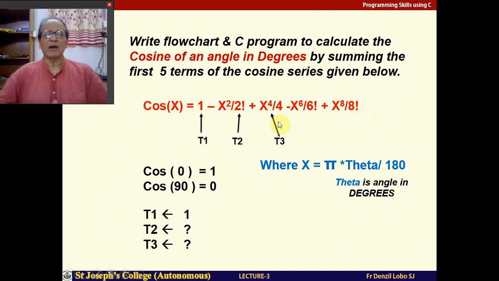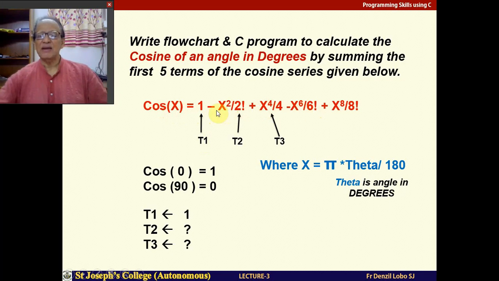Now you may be wondering, are you going to memorize this? Need not memorize. There is nothing to be memorized in computer science. Let us see how you can really arrive at this equation. Cos of x. Suppose the value of x is 0, theta is 0. Then what happens? You know cos of 0 is equal to 1. Therefore, the first term is 1. T1 is equal to 1 minus x squared divided by 2 plus x to the power 4, x to the power 6.